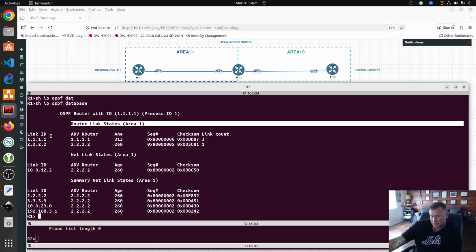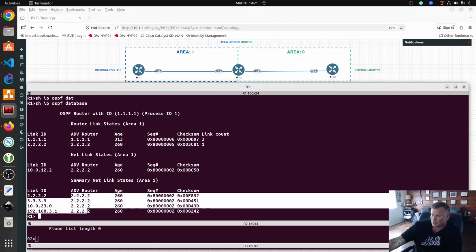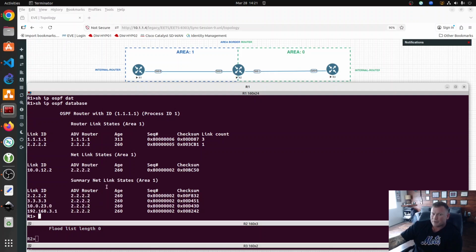Now here's the interesting part. If we look at our net link states and summary net link states, these are the type 3 LSAs, all right? And look at the ADV router column. Every single entry shows 2.2.2.2, okay? Every one, not 3.3.3.3, not 1.1.1.1, only router 2.